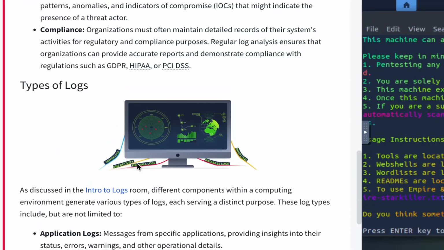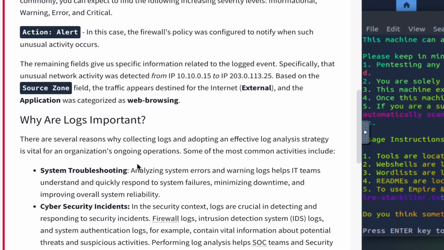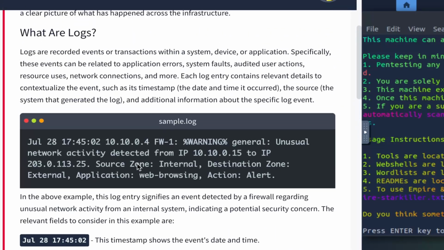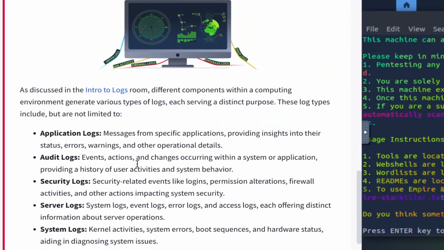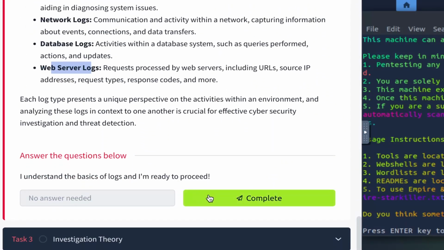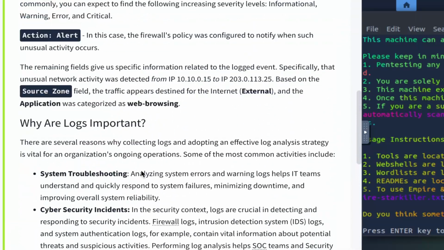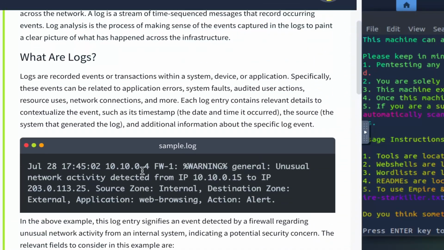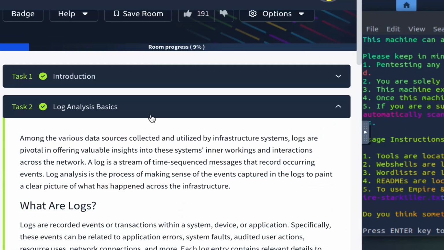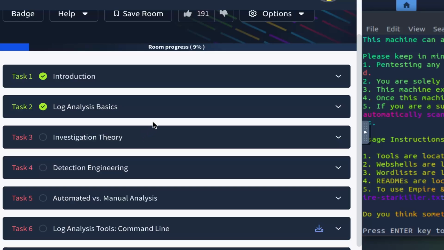So these are the various types of logs that you deal with, and these are the reasons why they're so important. And this was just a sample log that we looked at. I skimmed through it, I burned through this information because I've already done a full video on the introduction to logs, so I'm not going to spend a lot of time on this. Episode 1, episode 2, and episode 2A, or I don't know how I named them, but those 3 specific episodes will give you a really good introduction to this.